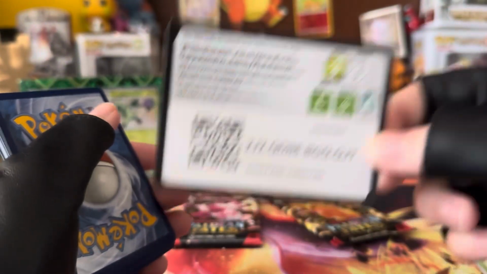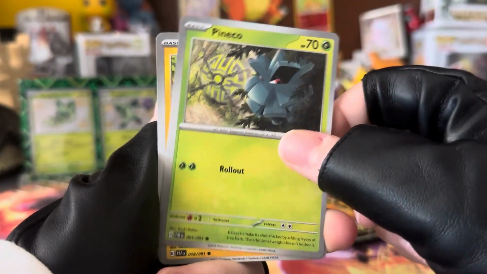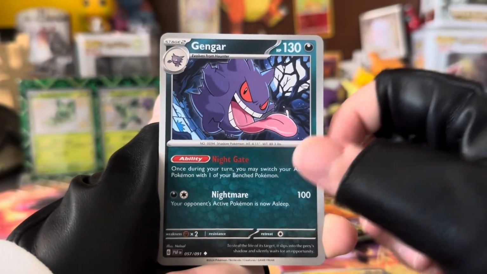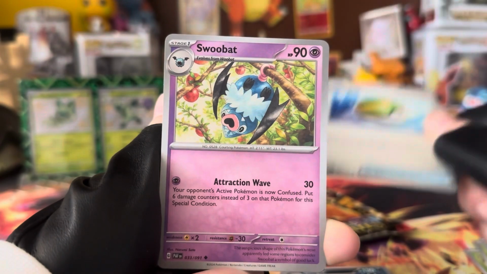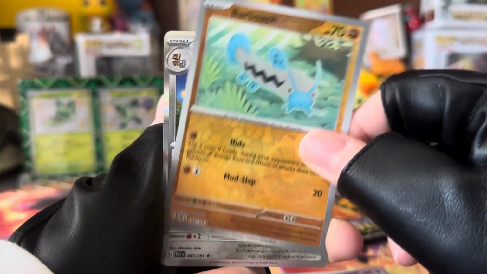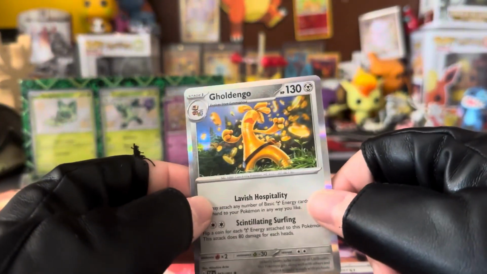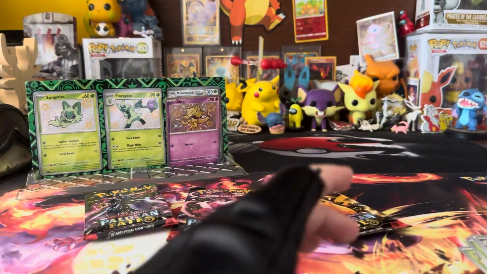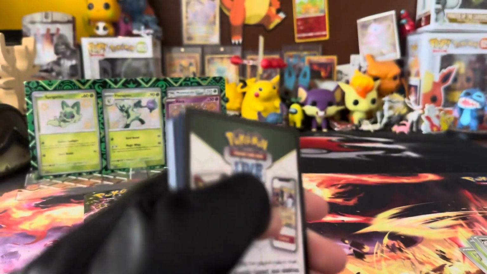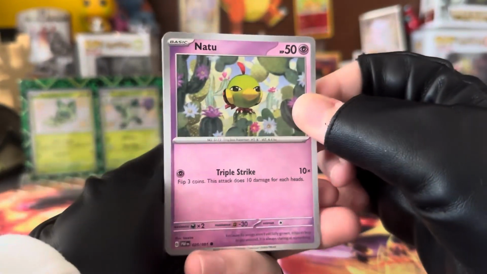Here is the code. Electric type. Grass type. Electric type. Fighting type. Dark type. Trainer item. Psychic type. Psychic type. Fighting type. Metal type. Psychic energy. No good cards, but this one's pretty cool though. No way. We all know Pikachu's lucky, so let's see if Pikachu is truly ultra lucky. Okay, maybe I feel like Pikachu's gonna be lucky today.